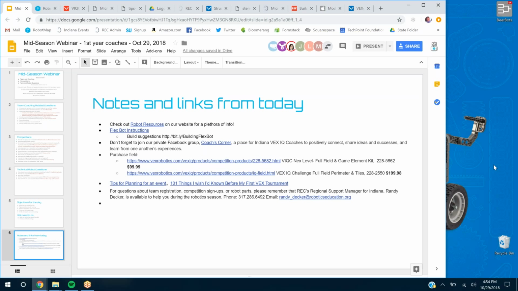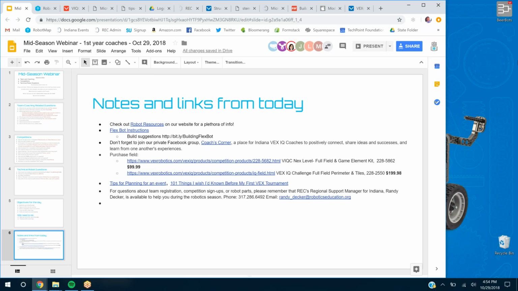I have a question. Do we have to program? No, you do not have to program. There are 3 different ways to play. There's the teamwork challenge, which everyone will do, and that's 8 matches. Then off to the side, there's the skills challenge, which I recommend and encourage you to do. At skills, there's driver skills and programming skills. For driver skills, it's just your robot from the teamwork challenge, there's just not another robot on the field. But for skills autonomous, or programming skills, you do have to program your robot.